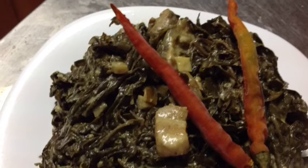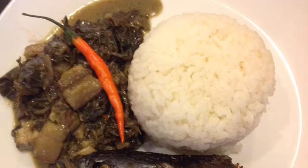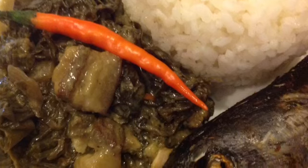Maghahain na po ako ng ating laing. At ito po masarap sa rice and pritong isda. Yan. Masarap talaga siya sa prito isda tsaka sa rice. Super, mga friend.